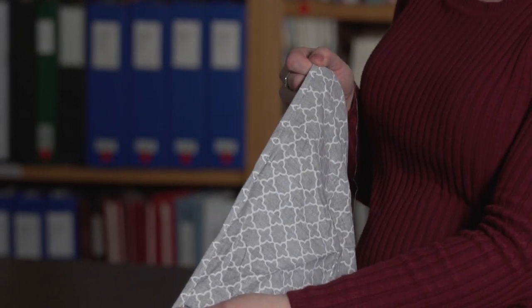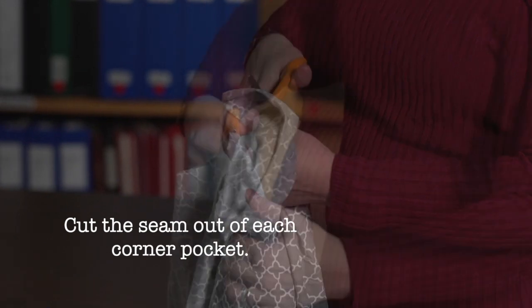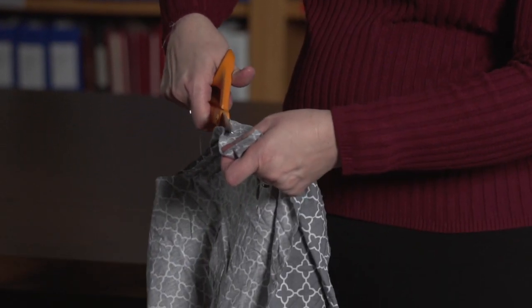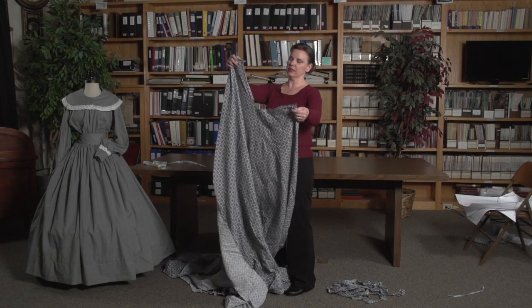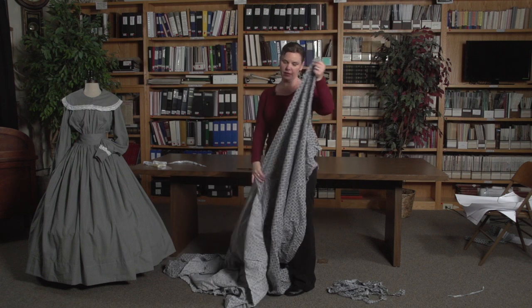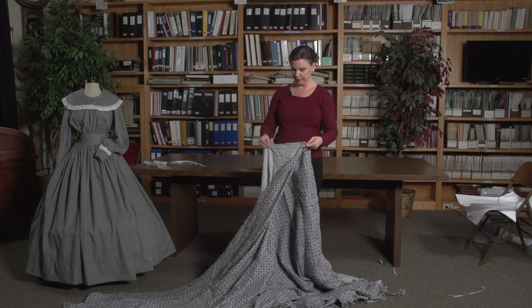So if you can see, this is the part that would go around my mattress. This, we're just going to cut it right off. Okay, so now we're going to have this L shape cut out of our corner, and we're going to have to work around that for all the other corners. That's just the name of the game with working with sheets. There. So this is our last corner.